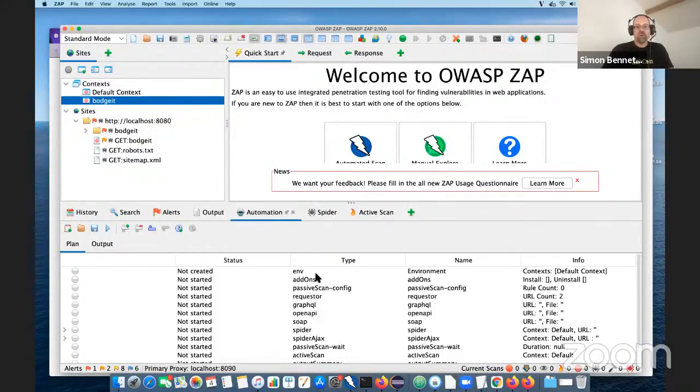One thing I will mention is that we have actually made some very good progress early on with the automation framework because we had a couple of students working on it. Unfortunately, they are now working on their own Google Summer of Code projects for ZAP. So progress has slowed down a little bit, but if you're a Java developer, it's actually quite easy to get into this. So if you fancy contributing to it and know a bit of Java, then please get in touch with me and I will get you started. But that is all I was going to cover.